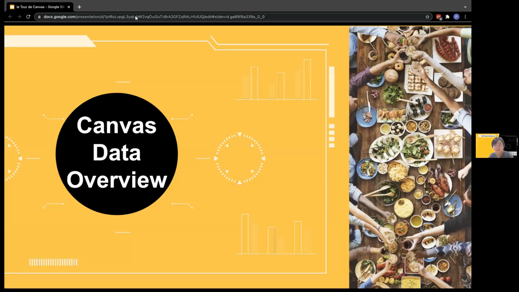All right. So before we actually begin the gallery show, we wanted to give a quick overview of the Canvas data actually in the warehouse. We wanted to show where the data is located and quickly explain the different types of Canvas data. This next piece may be helpful for analysts and developers who want to explore the data themselves, whereas the gallery itself is more visuals on what we've actually done with the data.